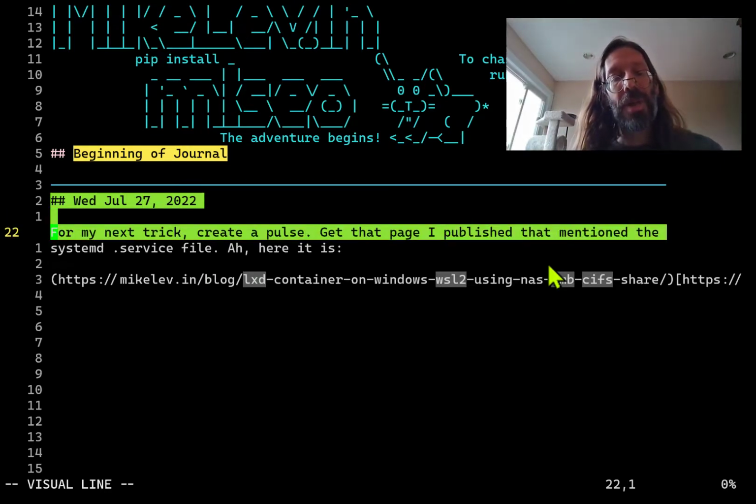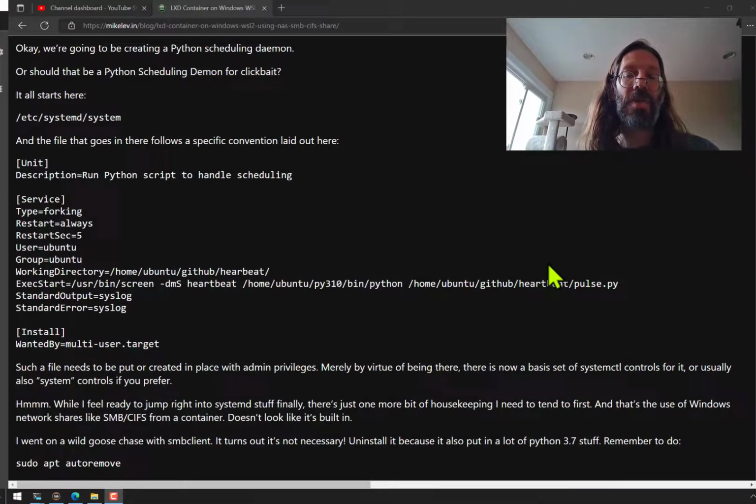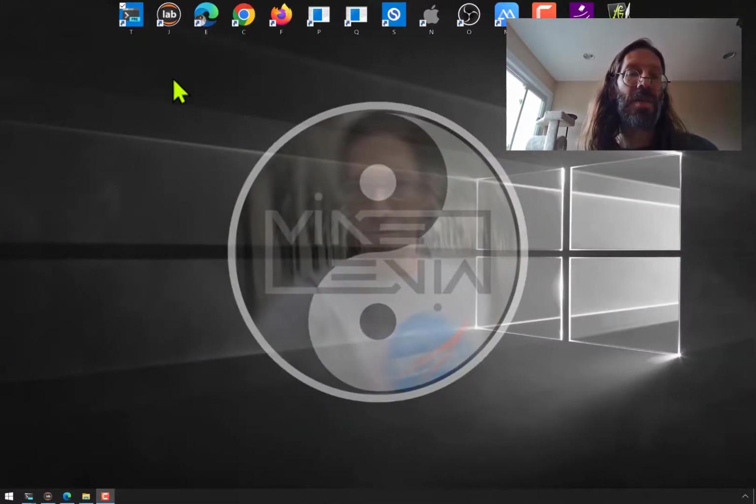And for my next trick, I'll take the first step in creating a pulse on one of these Linux containers under Windows 10, under Ubuntu 18.04. So that's the environment I'm on.